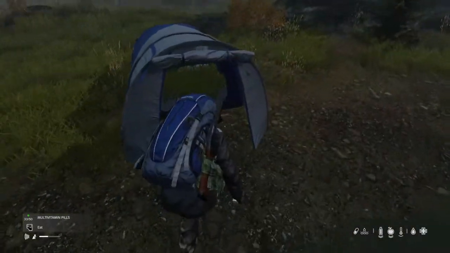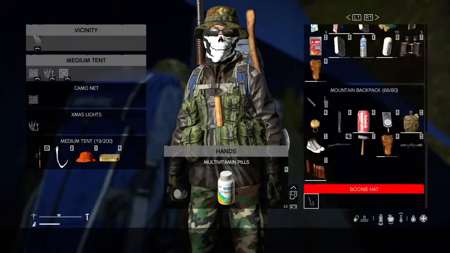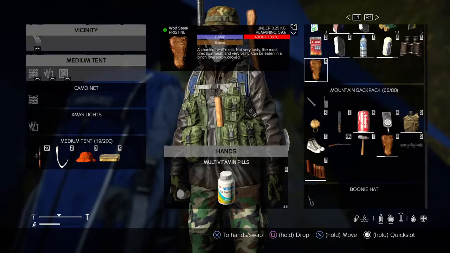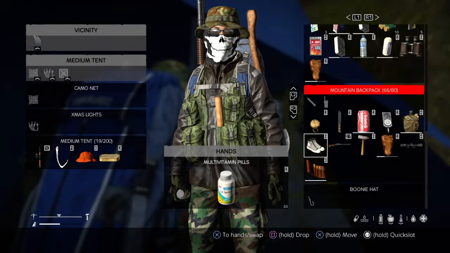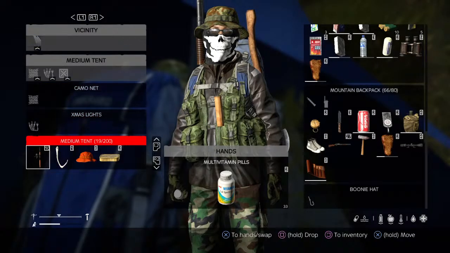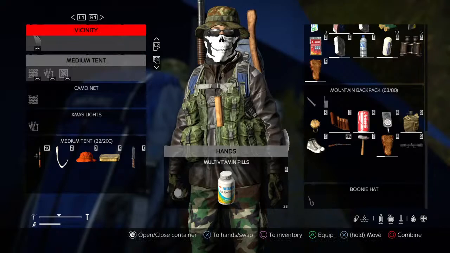There we go. Let's have a quick look in here. Oh, it's getting a bit overgrown. Okay, so there's no knife in here, so let's put a knife in here. Where's the other knife? There's my knife. I thought we had another one. Yeah, there it is. Right, let's put a knife in this one. And let's put a can of drink in here as well.